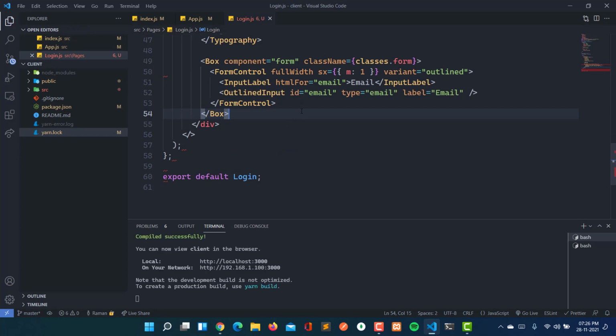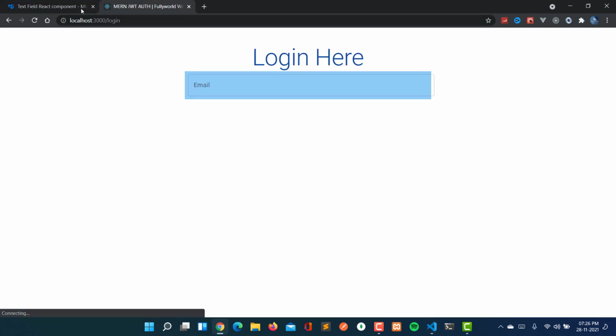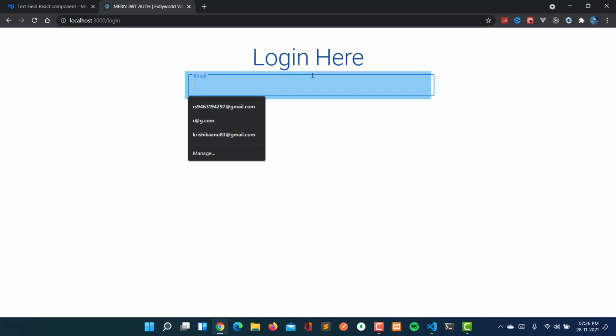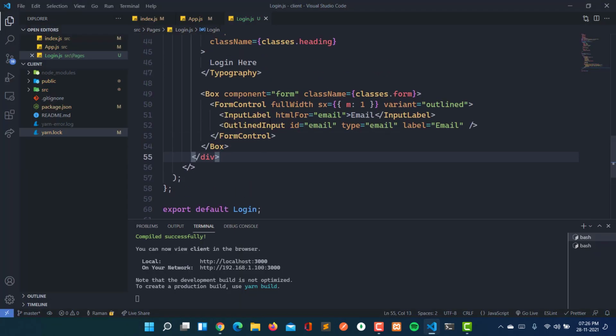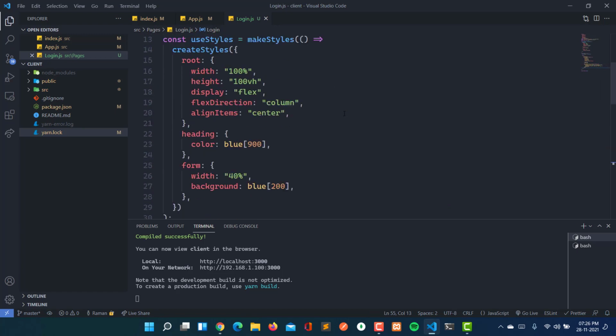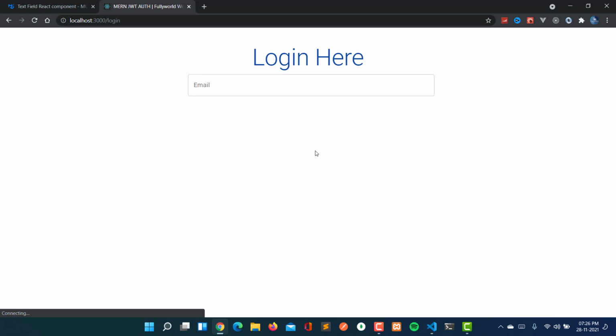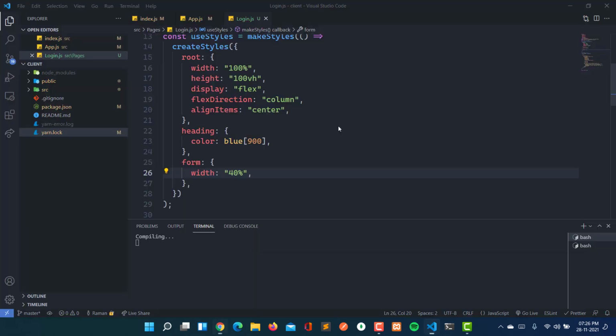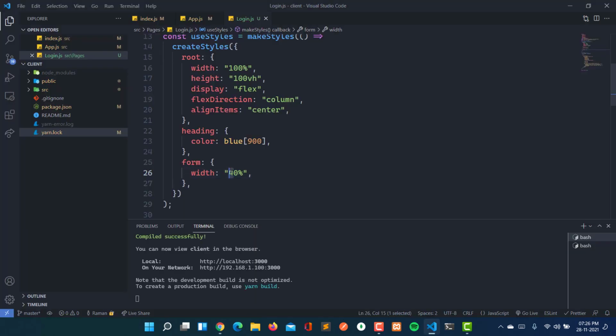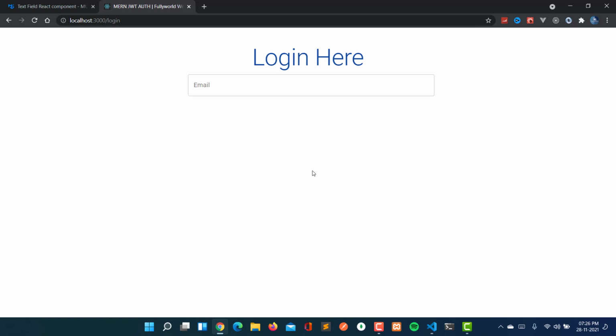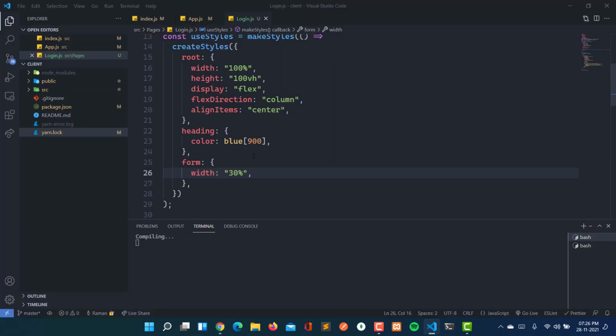Now this should take the whole width. Yeah, see that. Now it is taking the whole width. So that is very good for us. And I'm going to remove this and save this. Now see that here we are getting the full width. So 30% is okay.